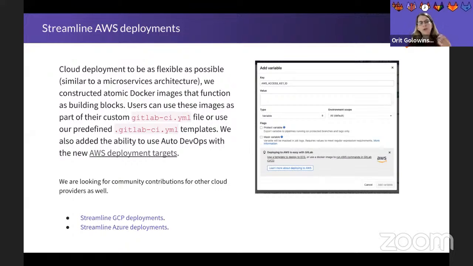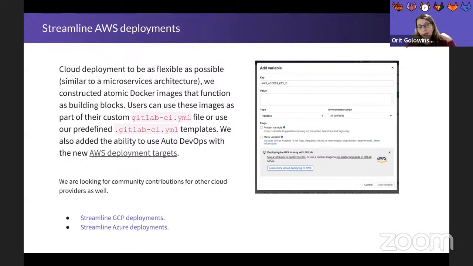So basically, you need to provide your AWS secrets, for example, using the environment variables that we mentioned, and then just call one of the deployment templates, whether it's deploy ECS or deploy EC2, and this will do everything for you.